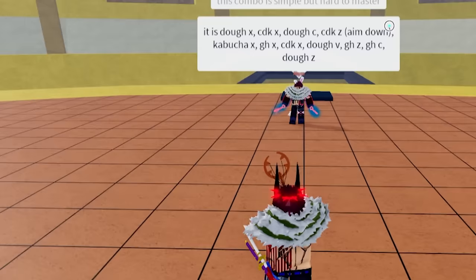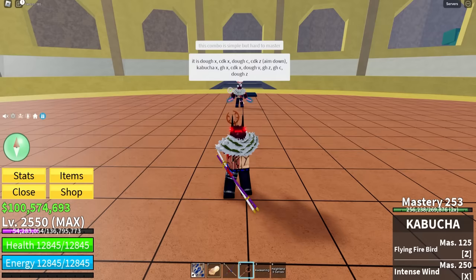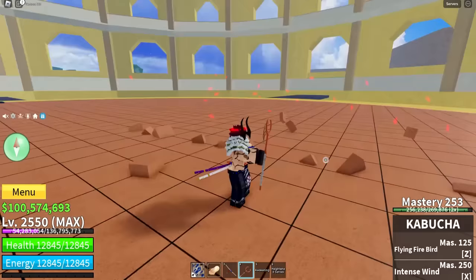What the incarnation is that? It's Do X, CDK X, Do C, CDK Z, Kabucha X, God Human X, CDK X, Do V, God Human Z, God Human C, and then Do Z. Let me demonstrate, bro. What incarnation is that combo, bro? It's like 30 moves.